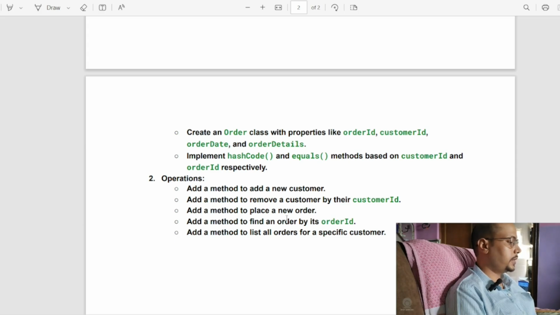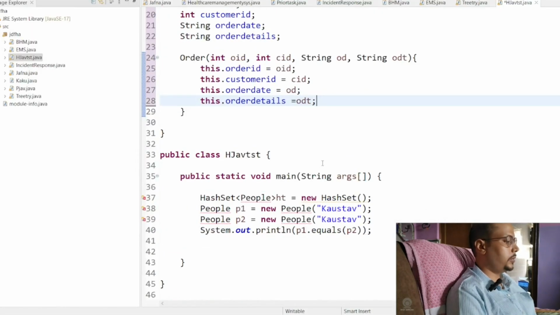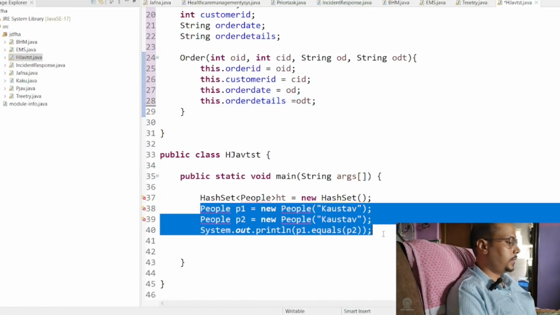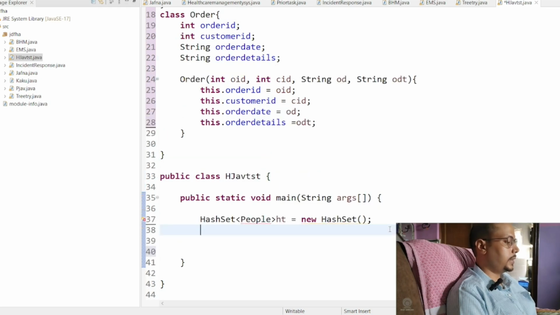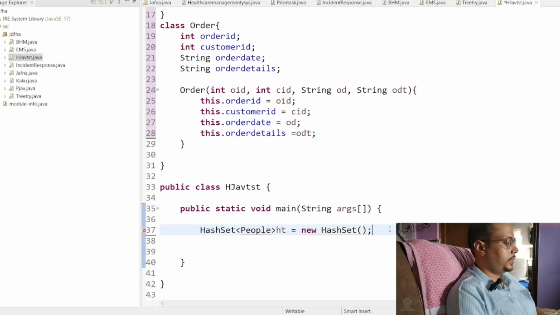Add a method to place a new order, add a method to add a new customer. So now we have to deal with hash sets over here. Now this hash set is supposed to take in two values particularly. One is going to be the customer, and the other the order.